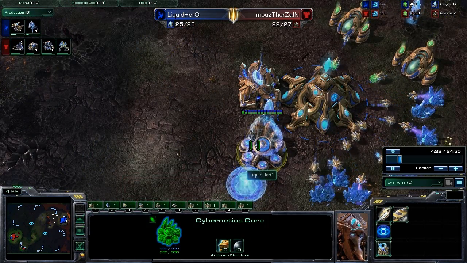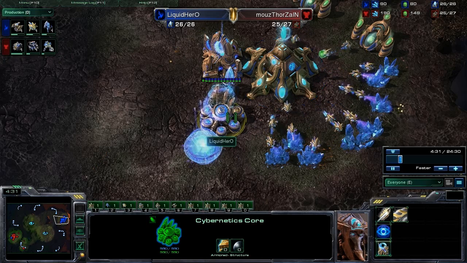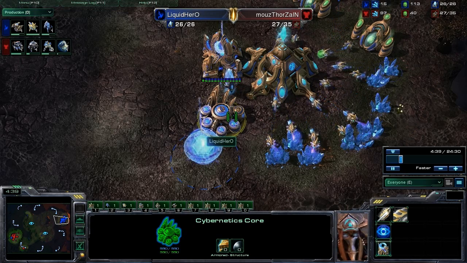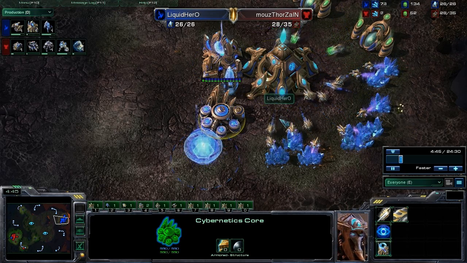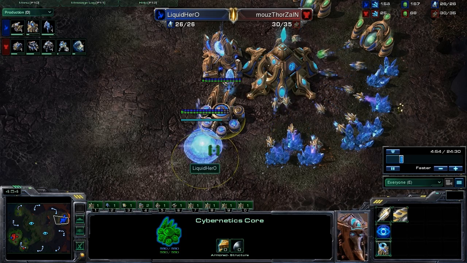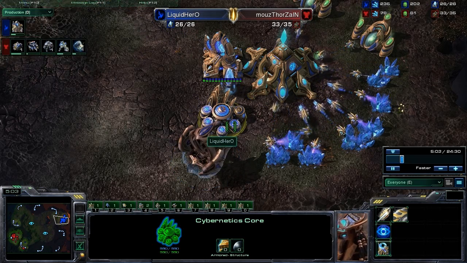We are chrono boosting the cybernetics core, but it does not look like he clicked on the Warp Gate technology there. So sort of a problem for LiquidHerO, having not gotten his Warp Gate being built yet. So kind of a weird thing there. Looks like LiquidHerO is, I'm not sure if he misclicked that at Chrono Boost, but it's kind of weird that he is not getting his Warp Gate technology at all.